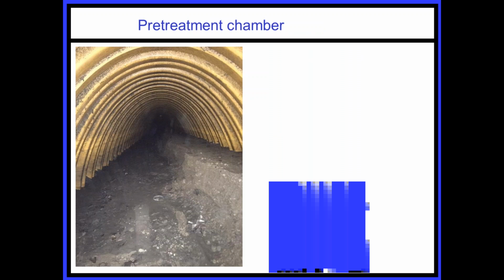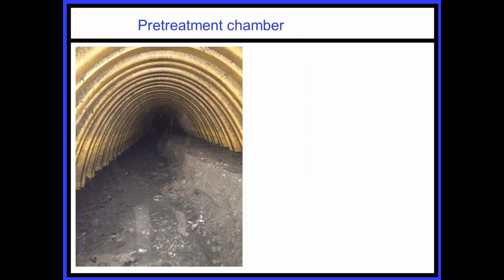So why is that pretreatment important? This is a picture of a pretreatment cell in a chamber that has a woven fabric on the bottom. And this particular picture is a site that had a blowout, a significant blowout of the upstream erosion control. The result of that blowout of erosion control was a tremendous amount of sediment entered that pretreatment cell. What you're seeing here is what the cell looks like after half of it was cleaned. That sediment on the right is 2.5 feet deep.